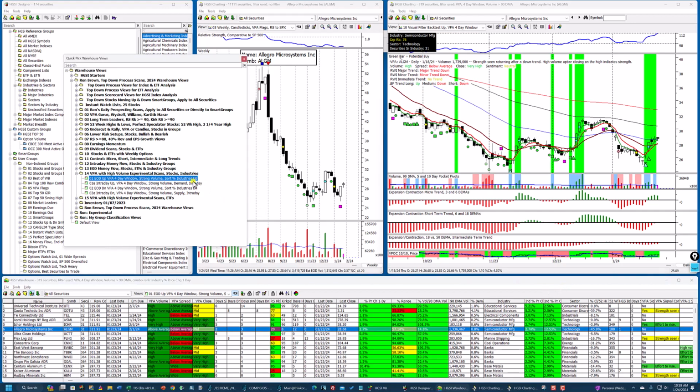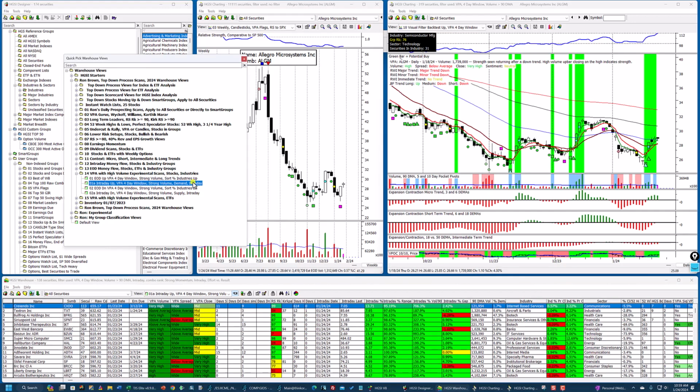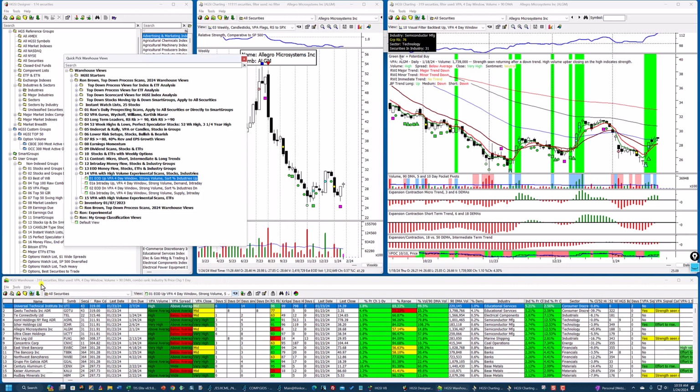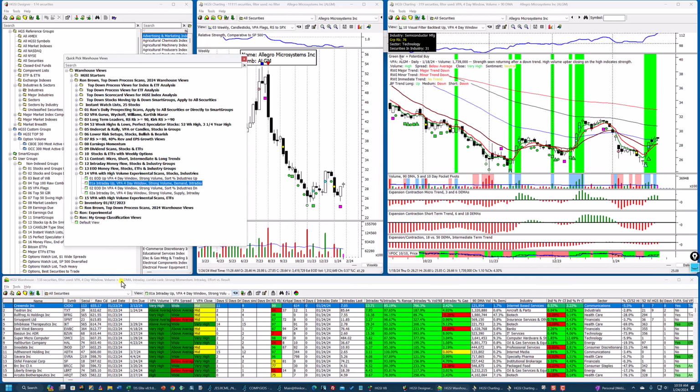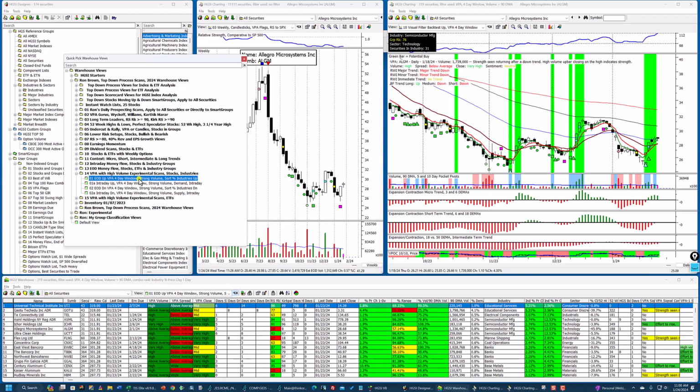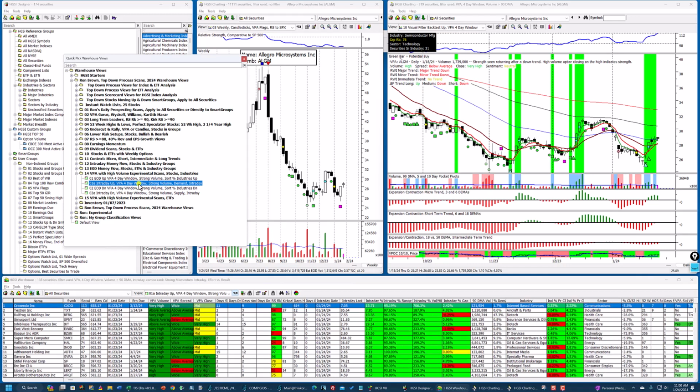Now I'm going to go from the end of day to the intraday. Now what the intraday does, you can see there's 319 on the end of day. The intraday takes that same list, but these stocks have to be up intraday. So my purpose here is to locate the end of day stocks which generated a signal, but eliminate those that are not positive for today.